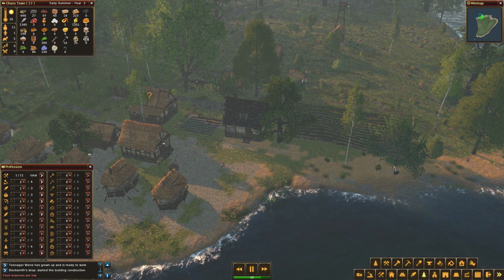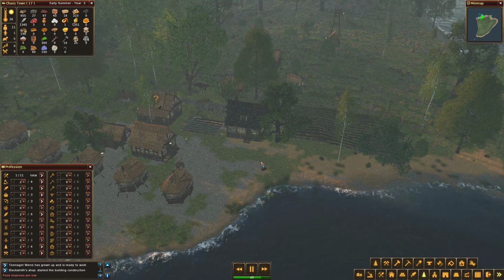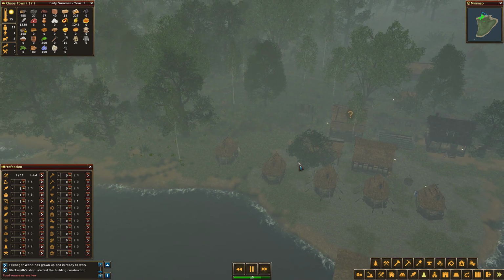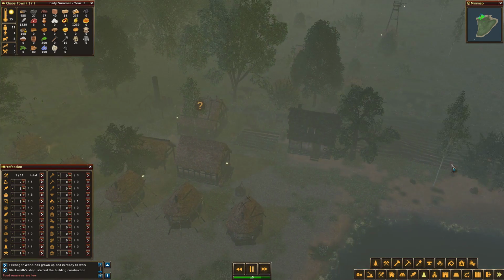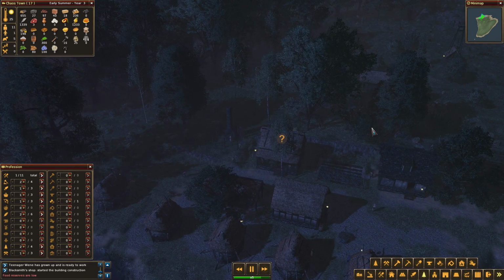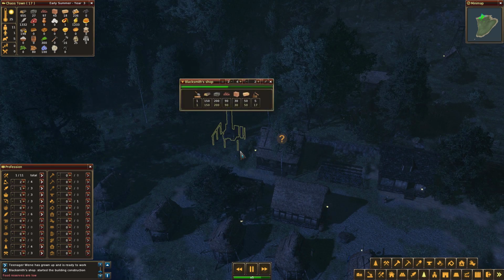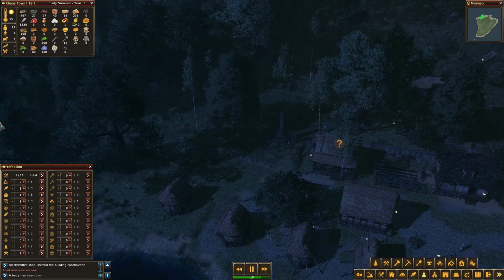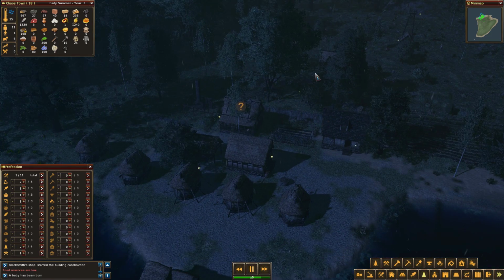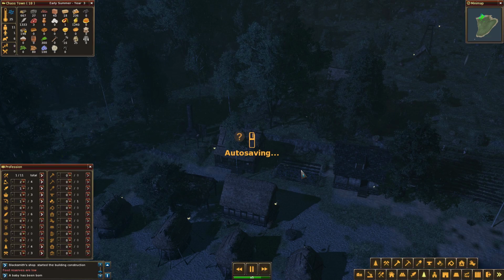Can we see some of these trees? No, we can't see any detail on the trees. Anyway, I'd like to keep this area a little bit more clean of trees because they do start to impede your vision. How far is this? Yeah, we're getting done fairly quickly. Okay, auto saving.